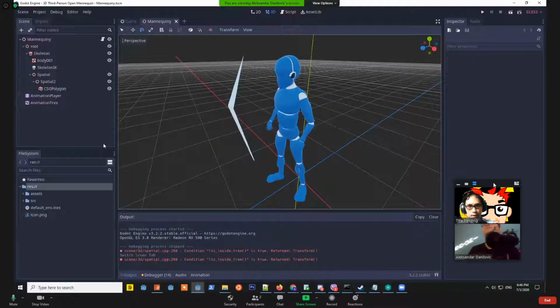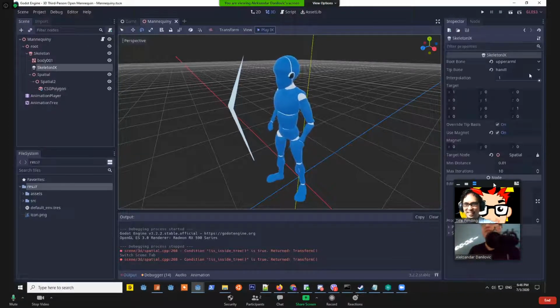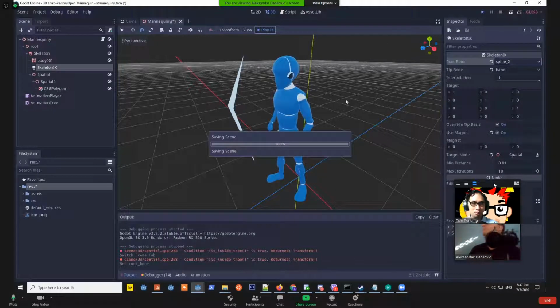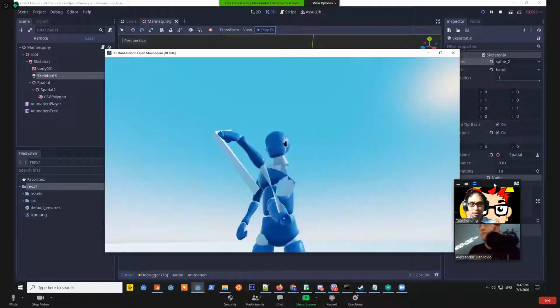Do you have the messed up file where the guy's head is in his butt? Well, I can make that easily. So let me. Dude, let's just do it. You should have saved an old one. Let's just do it. You just make the root bone spine. Spine. Oh, okay. That's what you did? Root bone spine? Yeah.